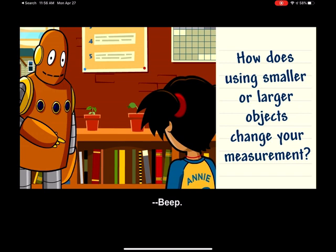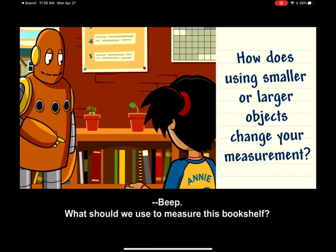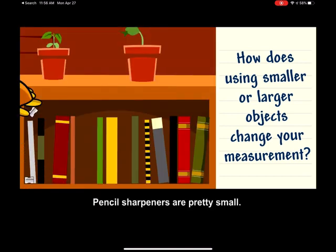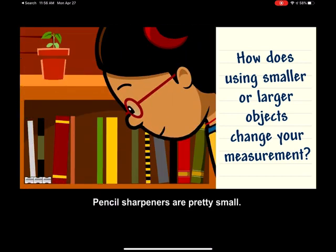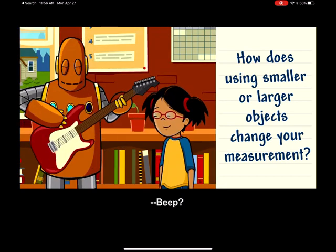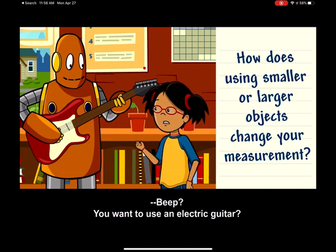What should we use to measure this bookshelf? Pencil sharpeners are pretty small. It'd take a long time to measure this bookshelf. You want to use an electric guitar?